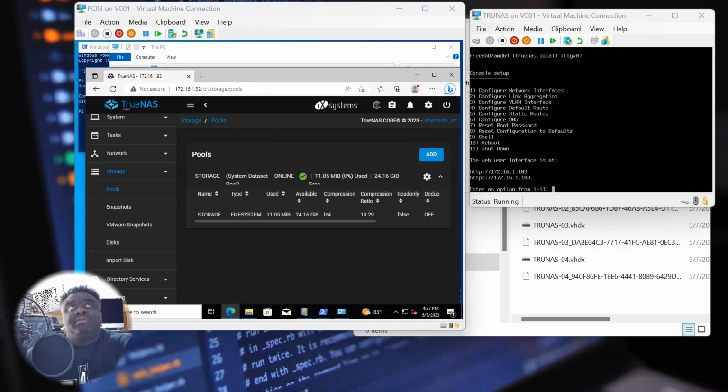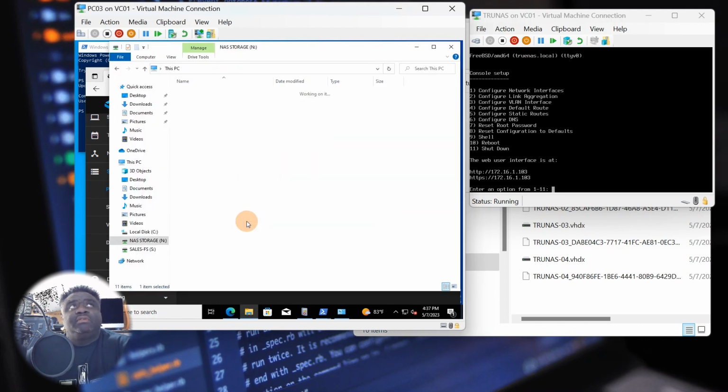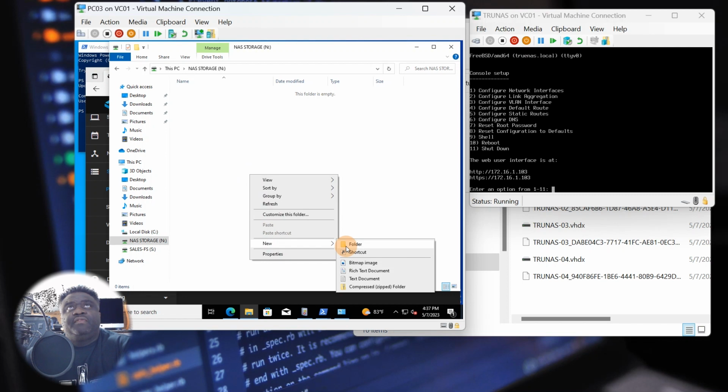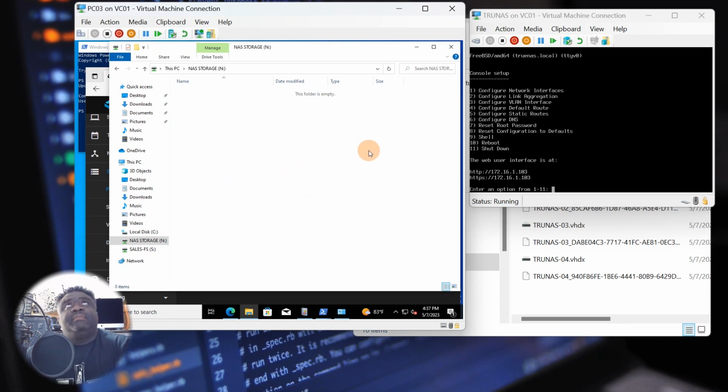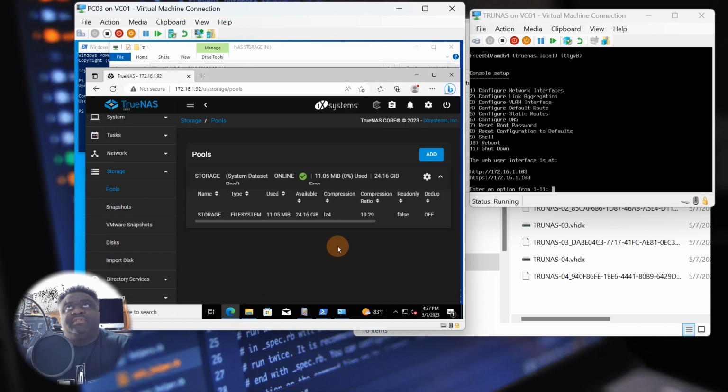All right, so that error now earlier when I was showing it to you guys. So if you try to go into here and you try to create a new folder, you won't be able to because you just don't have permissions on the NAS server itself. So what we could do, we can build this out by departments per se, and only give rights to certain individuals per guidance or whatever.